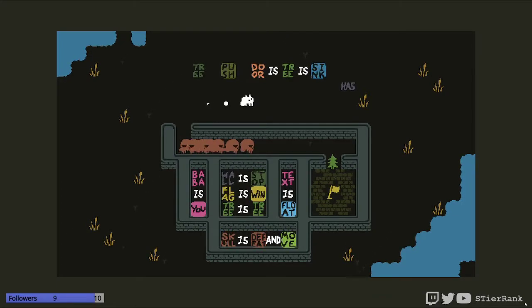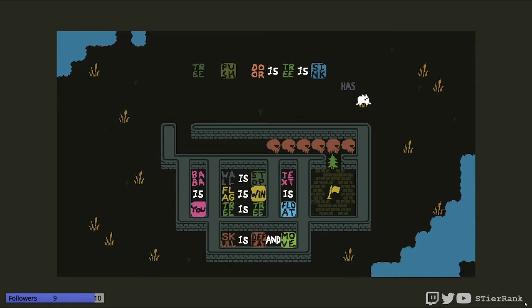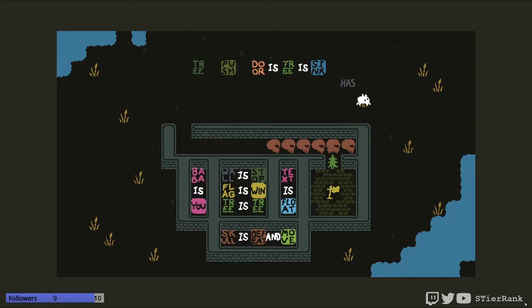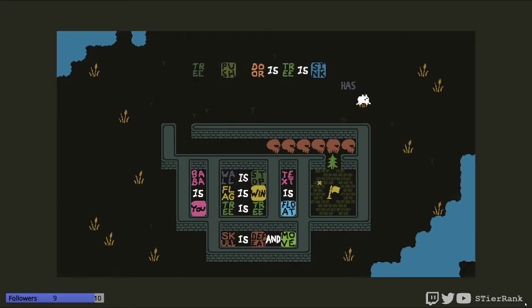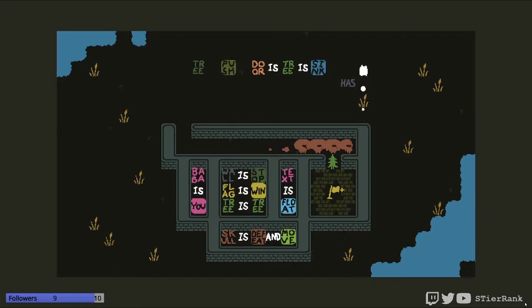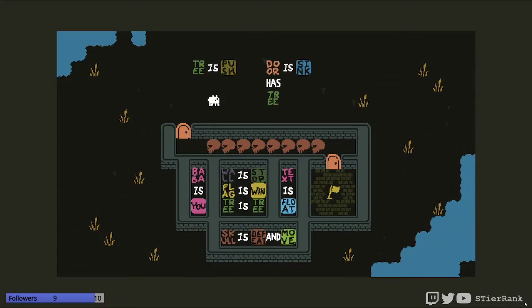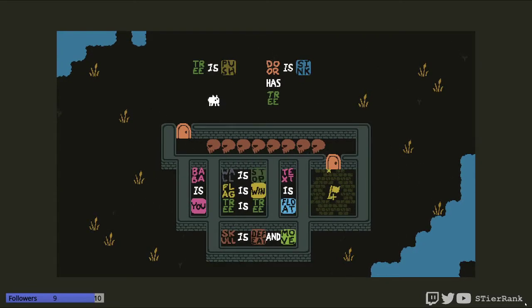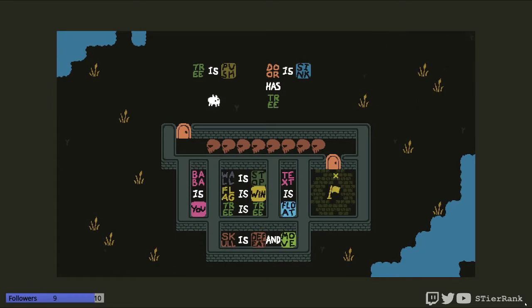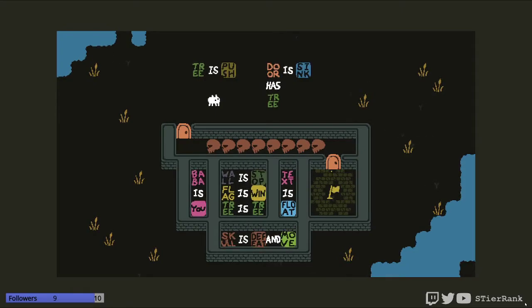So, tree is push, door is tree, is sink and has. All is stop, flag is win, tree is tree. Text is float, Baba is you, skull is defeat and move. Maybe this is similar to some of the other levels where we can do multiples of an object. So as we transform, we actually generate something else. So like this door has tree.